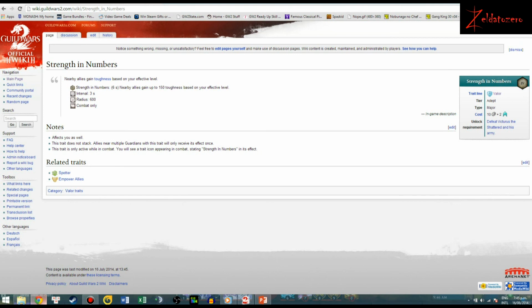However, if you have 2 guardians in your team, it will not be a good idea. Why? Because this does not stack. Allies nearby multiple guardians with this threat will only receive its effects once. So when you have 2 guardians in the team, it will not stack up to 300 toughness. It will always keep it as 150 toughness. So just keep that in mind and talk to your team, and if you have 2 guardians, the other guardian has to change his threat to another one.